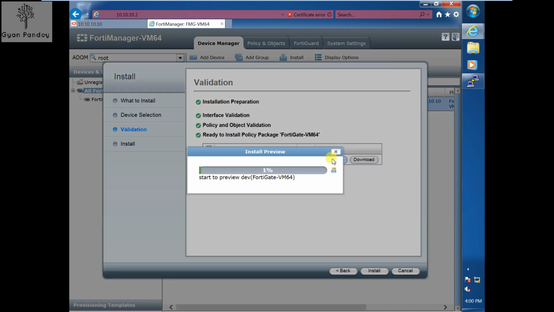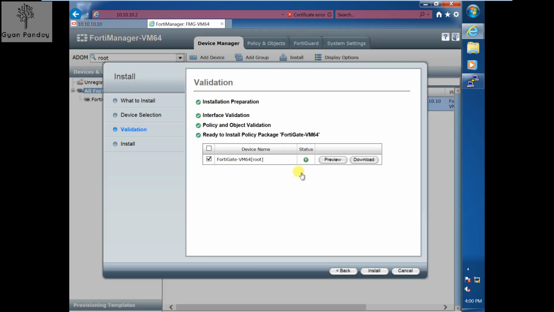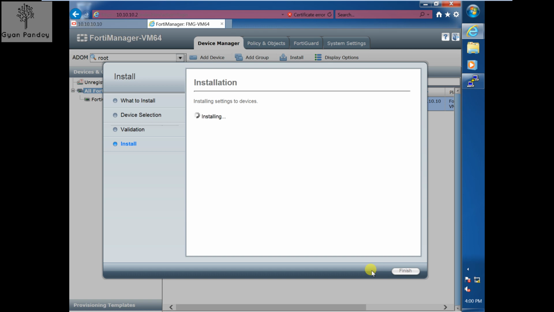Let's see preview. Okay, so now you can see that the purge static route has been taken off because we have retrieved the settings. We can install at this point of time because install will make everything in sync.